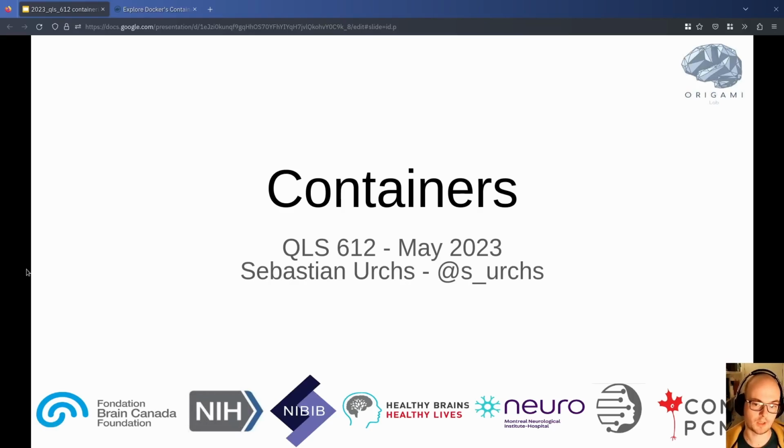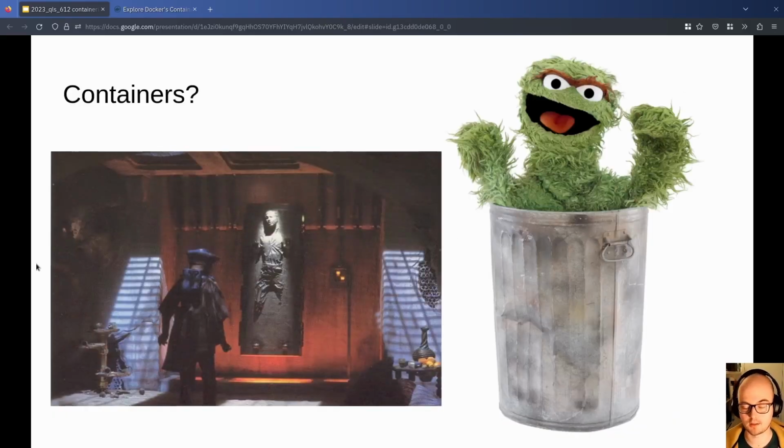So specifically we're going to be talking about containers, and you've all encountered containers in your life before. And at the deep level, the things we're talking about today are really not that different from the real-life containers you've encountered, in the sense that they're used to contain things and isolate them from their surroundings, and transport things in containers so other people can unpack them and use them. And we're going to take a look at different ways that they can be useful to your research and for you to create reproducible compute environments for the type of work that you do.